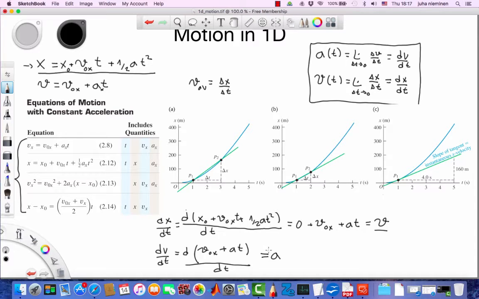So here you see how this works. If we have an expression for the position, by taking derivatives, we can get the expression for velocity and acceleration, even in the case that the acceleration is not constant. So these two formulas are far more universal than the ones that we have collected here. And we'll take this one step further in the next slide.